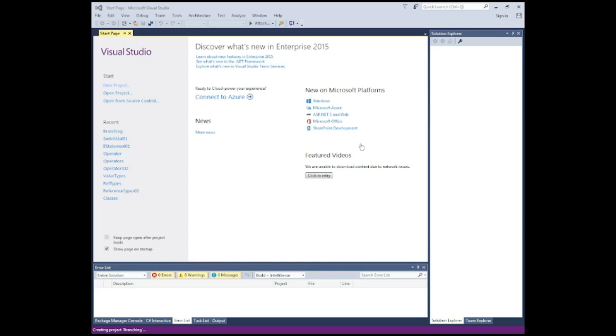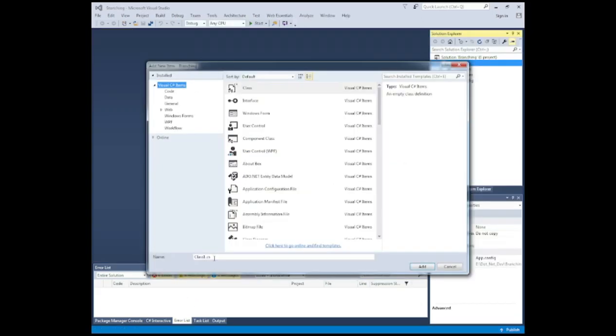Right click on the project name, add, and we're going to add a new item. It's going to be a class, and let's just call it Branching again. Cool.